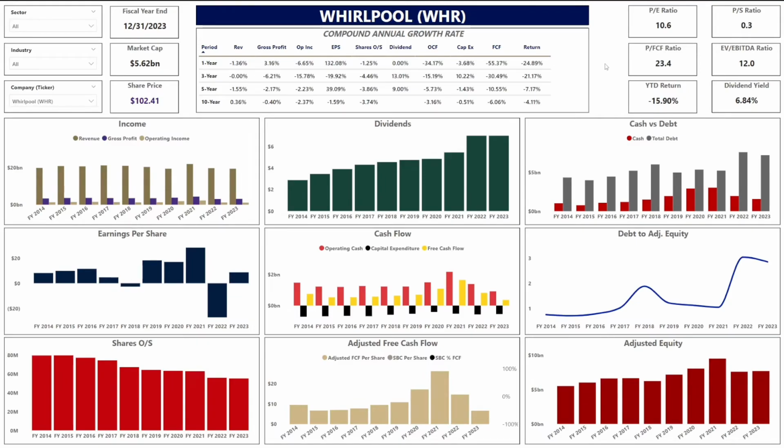To me, Whirlpool is a great example of a business that is a dividend trap. While their dividend has technically not been cut, it is flat in fiscal year 23 versus fiscal year 2022. But if this trend continues, declining free cash flow, flat sales, rising debt levels, they're going to have to make some tough decisions, especially if they need to start prioritizing paying down that debt over distributing dividends to investors. And that, of course, means a potential dividend cut.